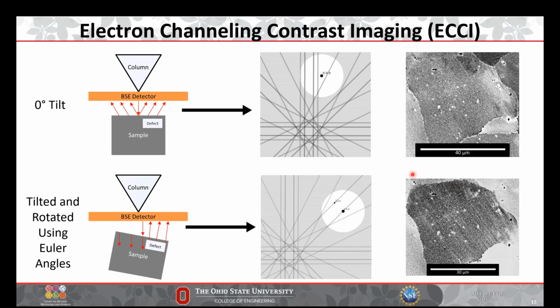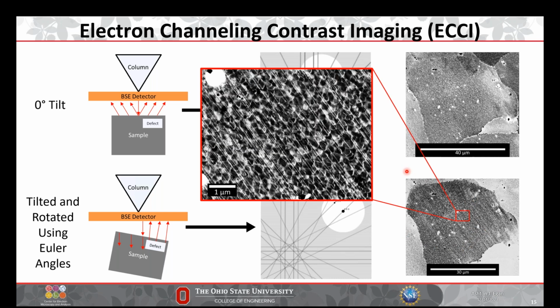right that shows defects. And what's going on here basically is, in this condition, we're channeling electrons through the sample. Imagine you're shooting the electron and it's going just between some planes and just down into the sample. It's being absorbed and not coming back to the detector. And that's where the dark nature comes from in this grain. But when we have a defect, basically because this disturbs the crystal lattice, we'll emit a lot of backscattered electrons, and we can start to see white traces. And these are defects. In my case, they're superlattice stacking faults and/or microtwins.